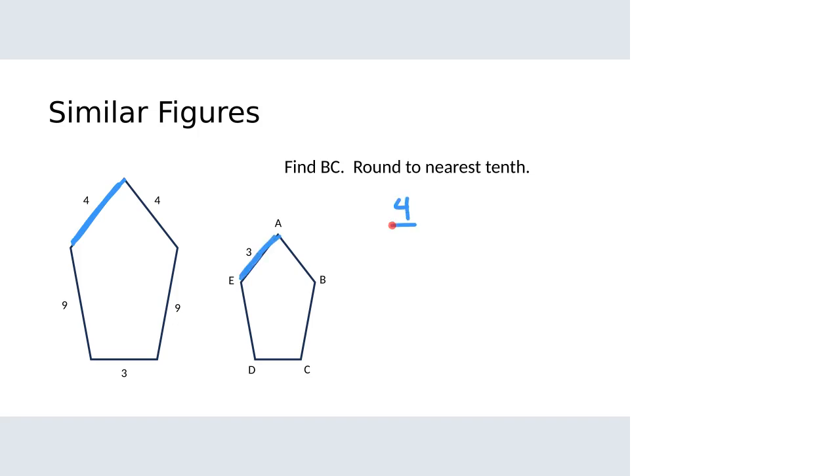So I can set up that ratio of 4 to 3 from the figure on the left compared to the figure on the right. And then since what I'm asked to find is BC, that's this side down here, I need to use the corresponding side in the other figure to set up that ratio. If I went 4 to 3, which is left then right, then I need to set it up as 9 over, I'll call it x, for BC. And so I've got my relationship established here. 4 is to 3 as 9 is to x.